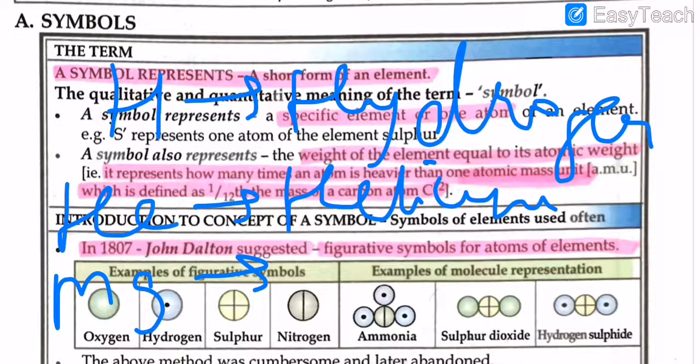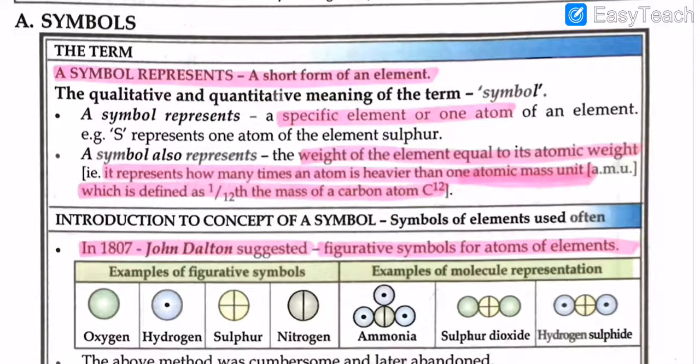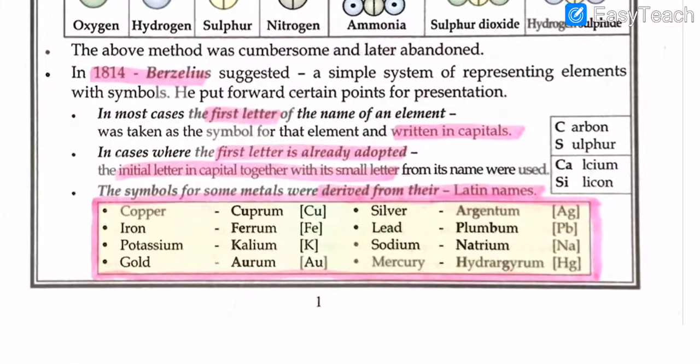So the most important parts on this particular page would be, first, the definition of a symbol. You can get a 1-marker question saying what is a symbol. And also the person who actually suggested this way of representing a symbol could come in MCQ form, but since this is a board class, grade 9, and you are preparing for boards, it's basically just the basics of what you're going to give in boards. That's in 10th. It is the board pattern, so you will not have MCQs, so you can leave that. You can just read through that.